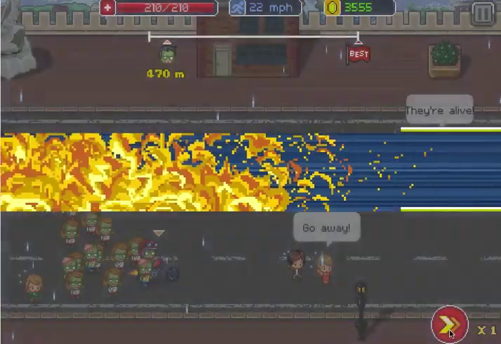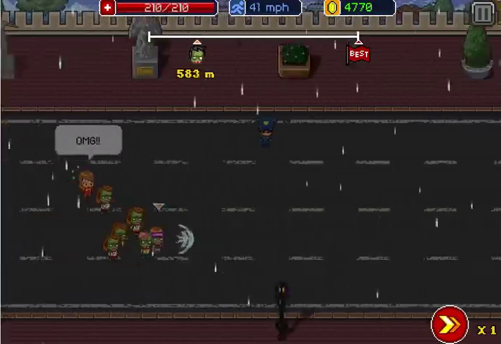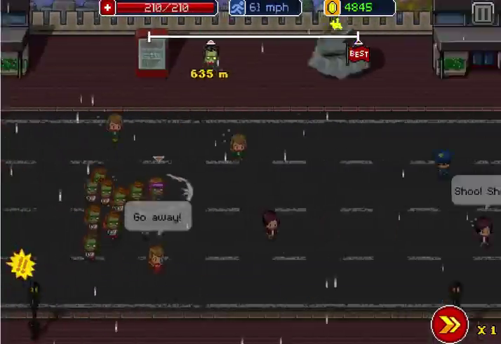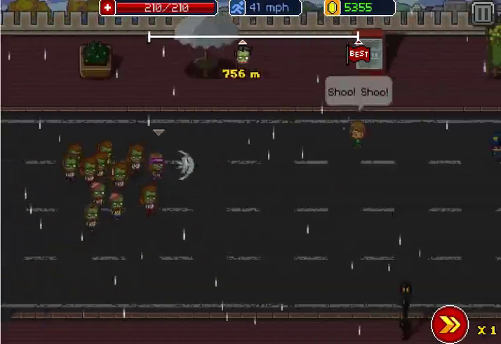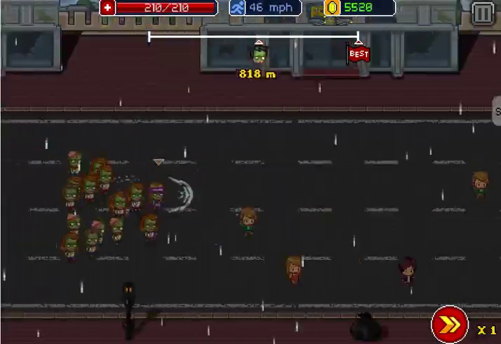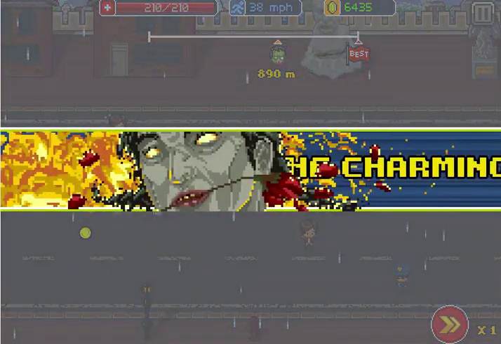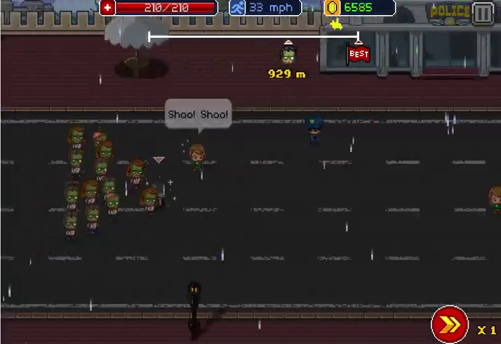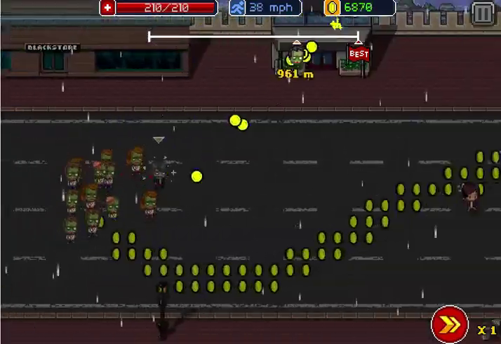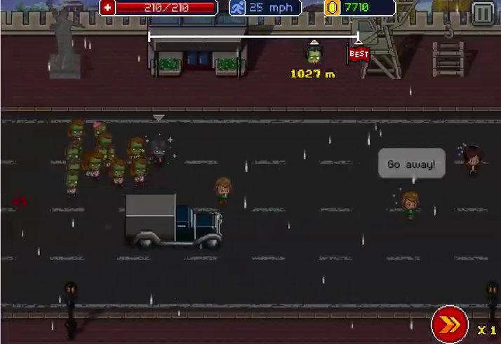Oh, bolt! Yes! Yes! That is what I need! Woo! Yes! Yes! That is awesome! Alright, I got charming. It's not too bad, I suppose. Help us eat people a little bit easier so we won't miss anyone.